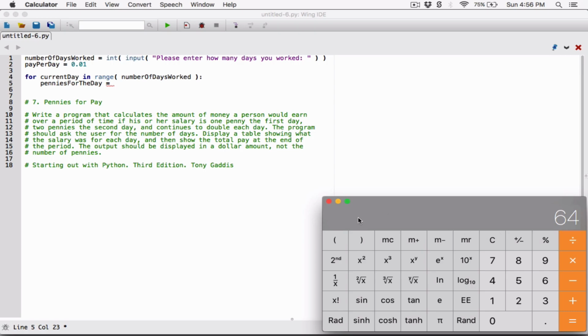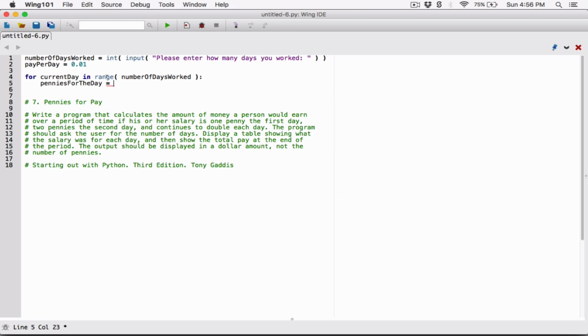So you realize that when you use that formula, 2 exponent the current day, it gives you the pennies they made for a day. The salary doubles each day. The reason why we made the loop start from 0 all the way to 9 is because it's ideal for calculating our pennies for the day. But when displaying it, we won't display day 0 all the way to 9. We'll add 1 to the day to display day 1 to 10. It's just been shifted, but it's still 10.